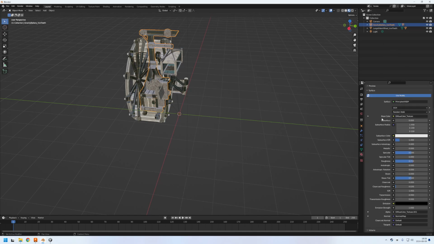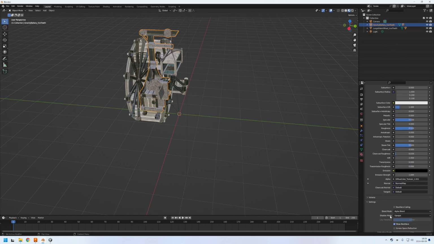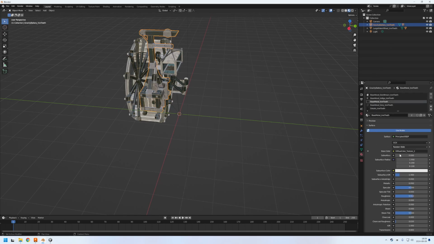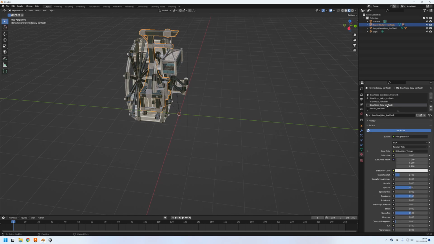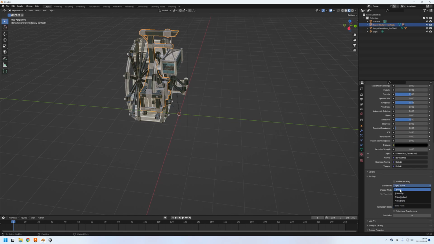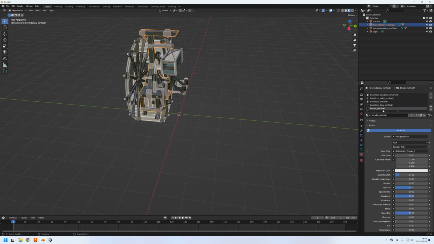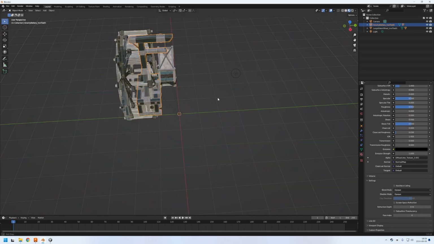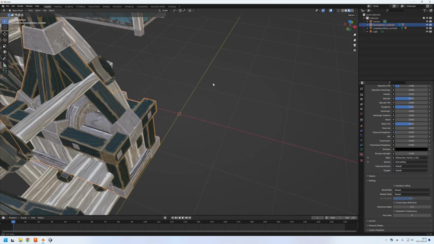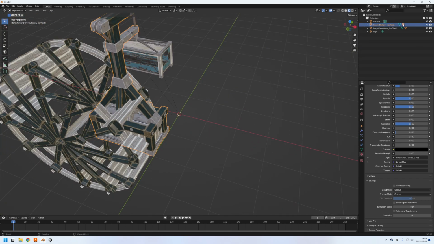Peg, peg, peg, and now one of them looks okay.